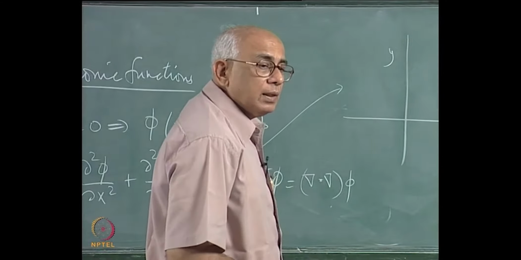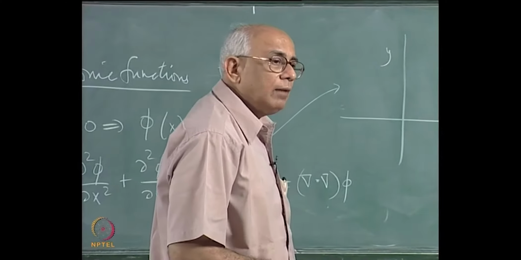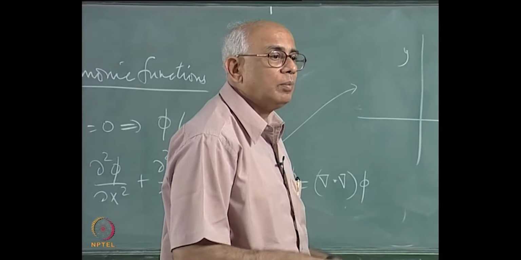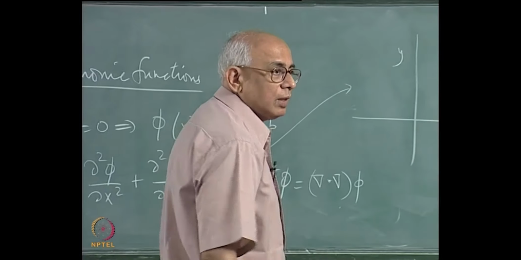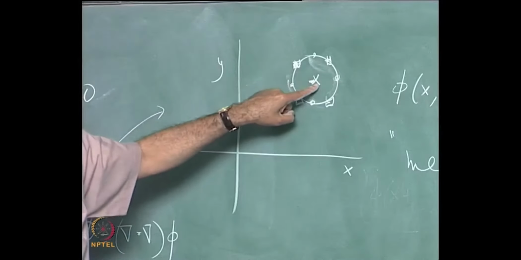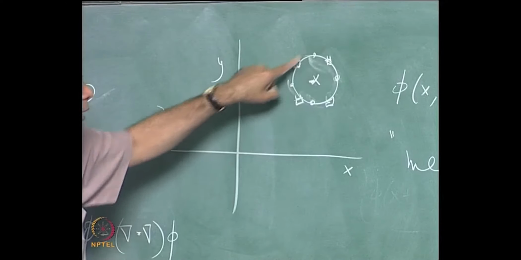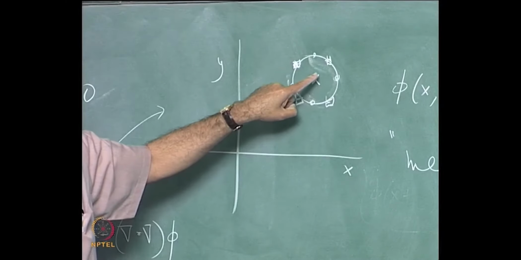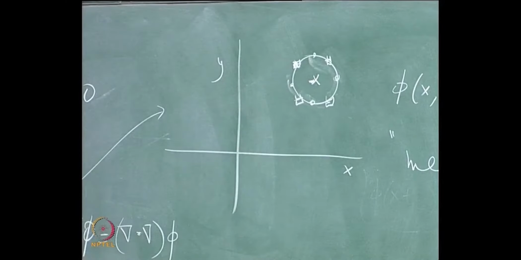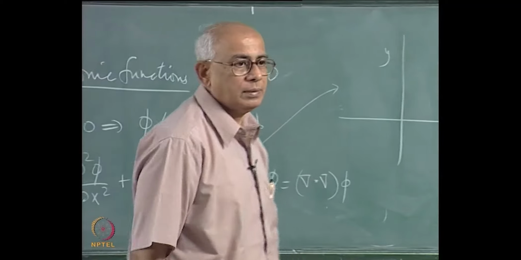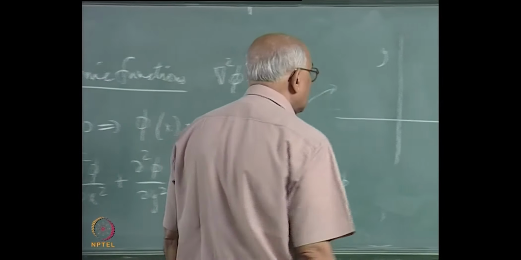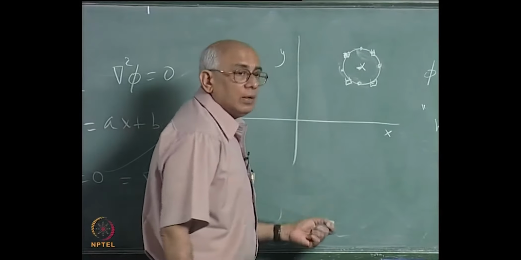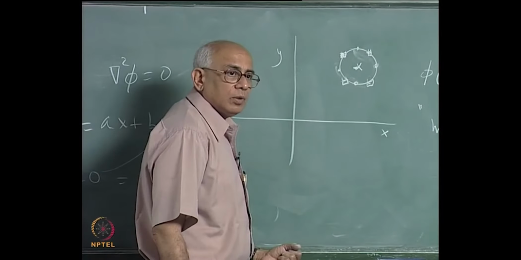Now what it implies is that you cannot in such a situation have an absolute maximum or an absolute minimum at any point for a harmonic function, because if this point were an absolute maximum, it is larger than the values at all these points, but then it cannot be the average of those values, and similarly for an absolute minimum. So a harmonic function cannot have absolute maxima or absolute minima in the region in which it is harmonic. So it satisfies a mean value theorem and has no absolute maxima or minima.